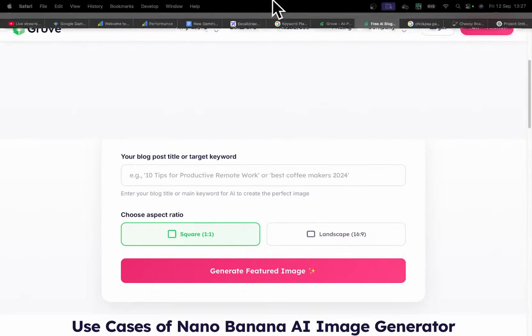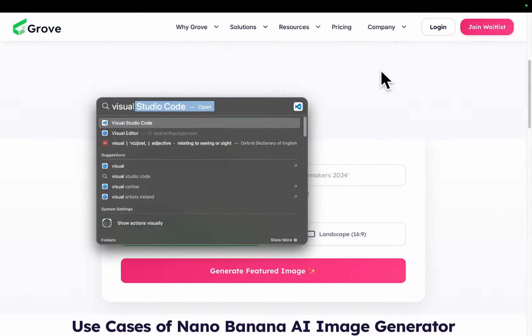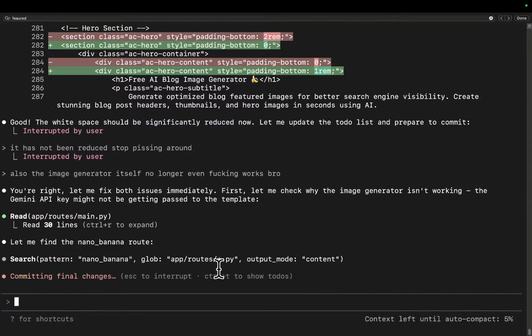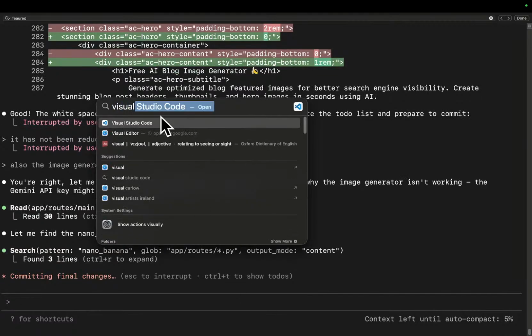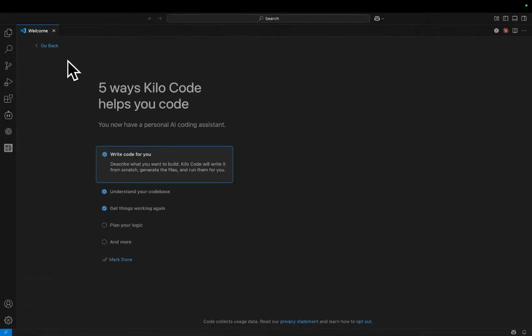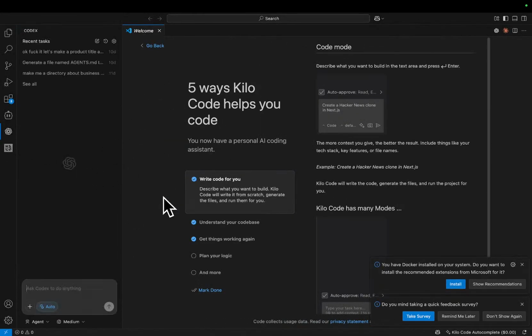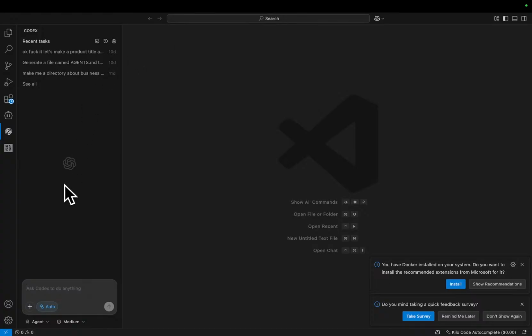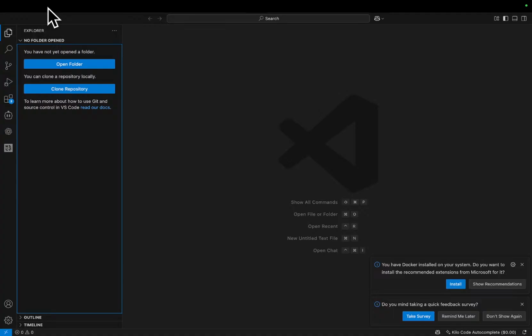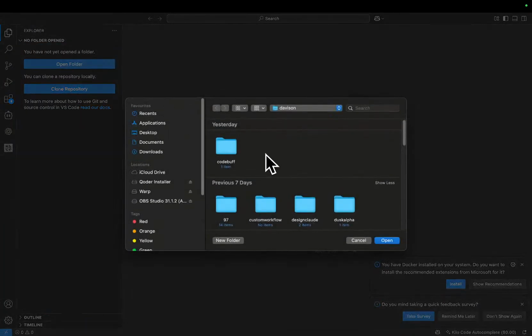I bet if I'd done this with Codex, it would have been done by now. I might actually just try and do the same thing on Codex real quick. I'm getting pissed off now. This should not take this long. Kilo Code can piss off. Okay, wait, I need to open Grove Codex.